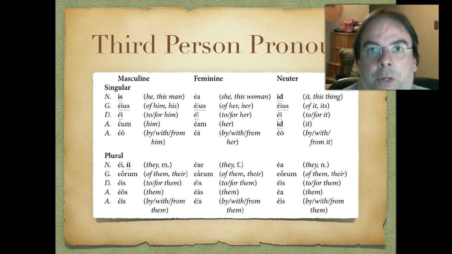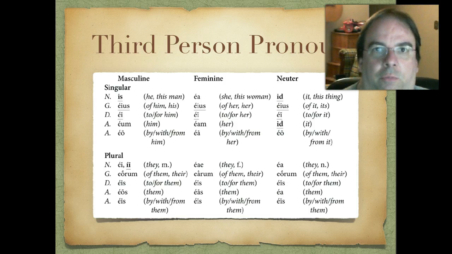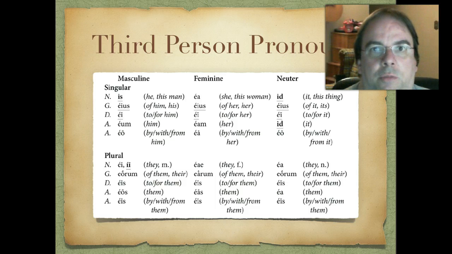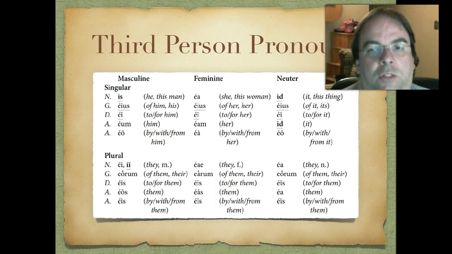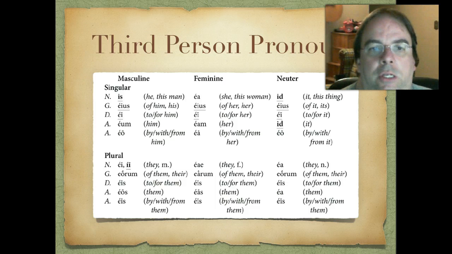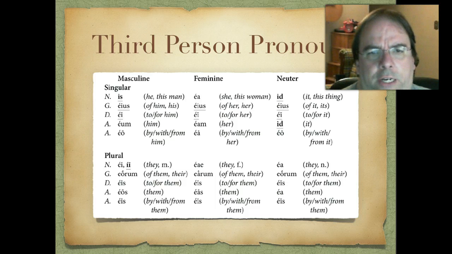When we get to the third person personal pronouns, you should be getting pretty good at memorizing things. Here's another instance where really the only way to learn this part is just to memorize it and commit it to your repertoire of Latin so far. Since it's third person, it has to have separate masculine, feminine, and neuter forms — singular and plural. There's a whole host here, but the good news is there's a lot of repetition. Genitive and dative singular are identical no matter what the gender is.